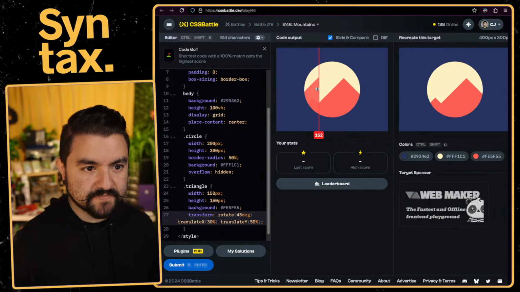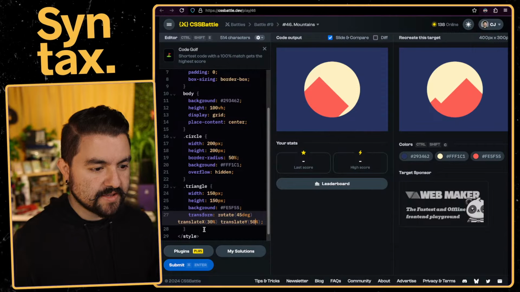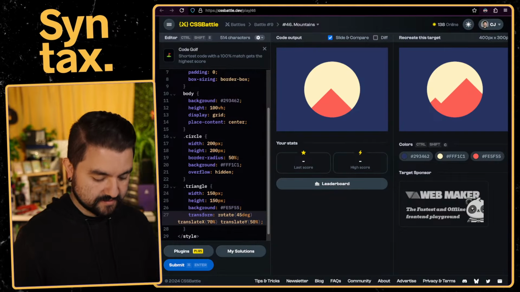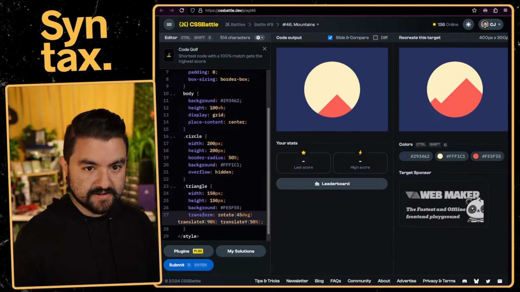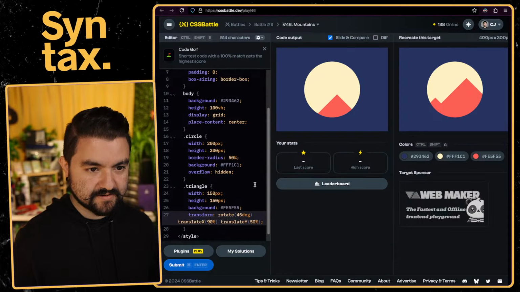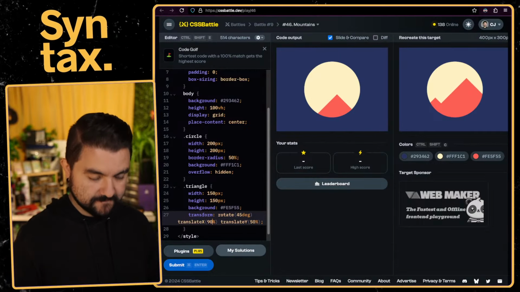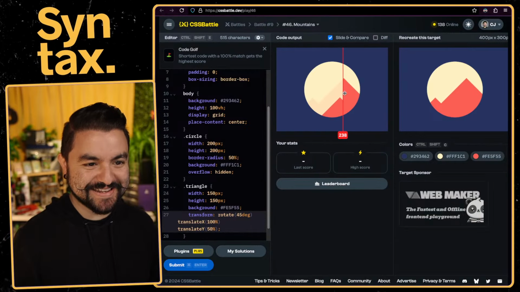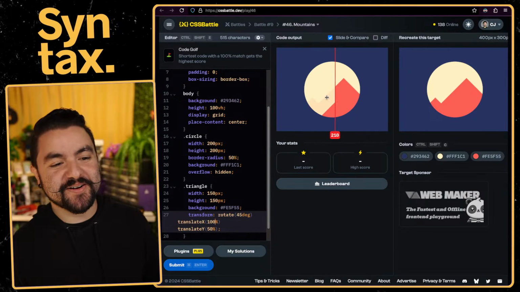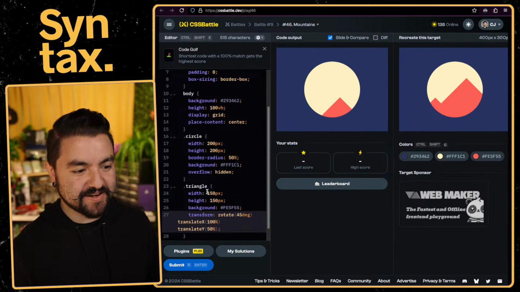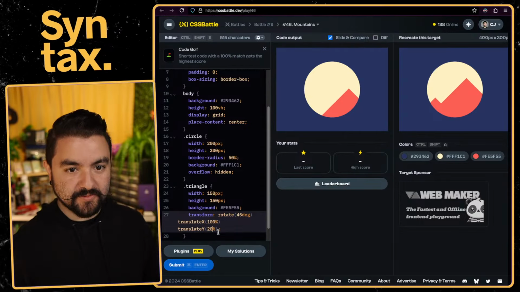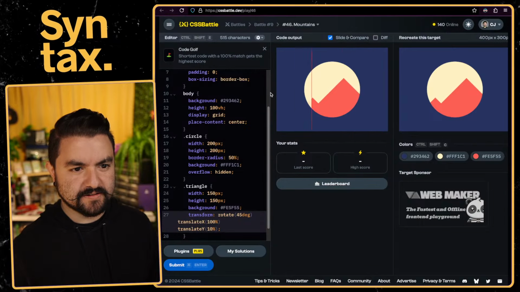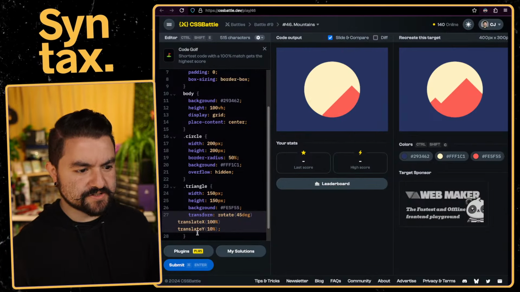I think that's it. I think the tops are lined up. And then is it a 50% to the right? No. 70. 80. 90. 100%. That's closer. I think maybe our triangle isn't the right width and height. But now we'd have to do less translate Y. It's pretty good, actually.